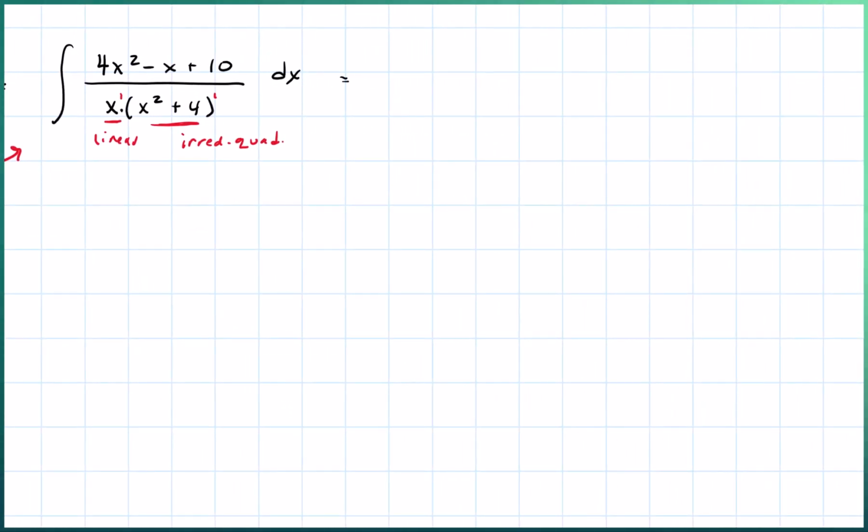We're going to end up with just two partial fractions, one of them coming from the linear factor. So it will be of the form a constant, we'll call it A, over x. And then we have that irreducible quadratic, x squared plus 4. Now when we break that down, its numerator will be a linear expression, Bx plus C. I started with A, so my next constants will be B and C. So I just go down in the alphabet. Of course, you could use any constants you want when you're setting those up.